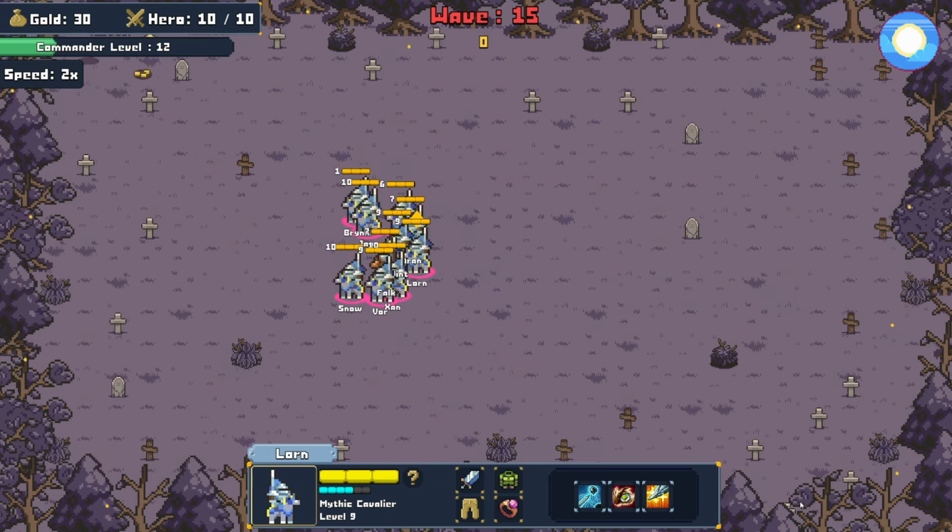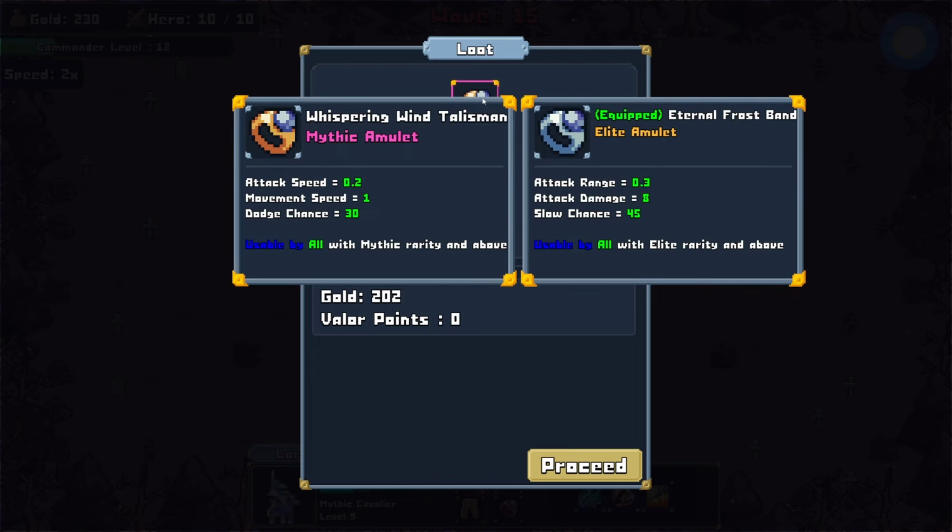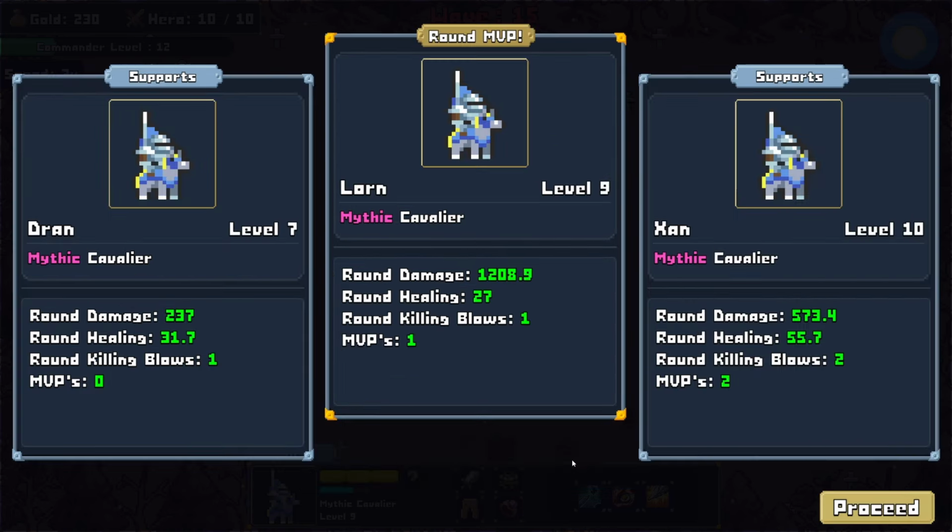I mean, they just melt. I mean, those are bosses, my friends. And we just melted them. Whispering Wind Talisman. Attack speed, move speed, and dodge chance. Wow. Now that is a piece of gear right there, I tell ya.